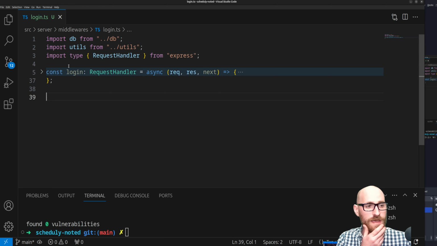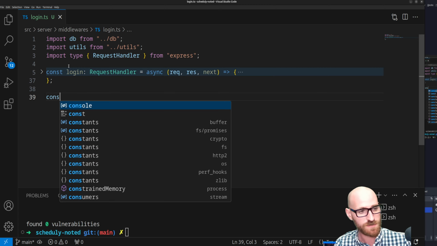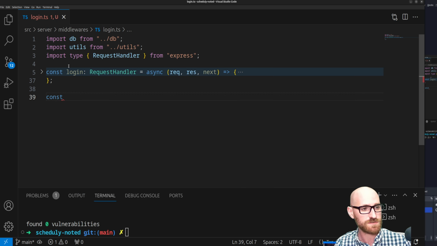And then we'll go ahead and define a token verification, just making sure that JWT is good if they are a valid logged in user. So const, let's see, call that token check.